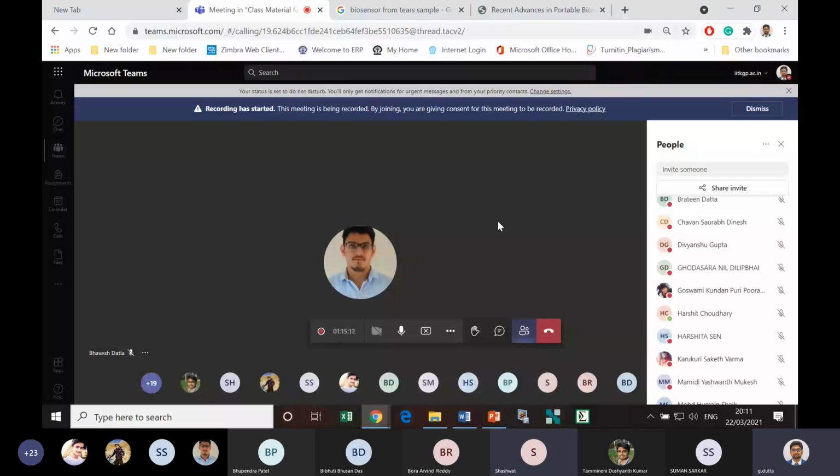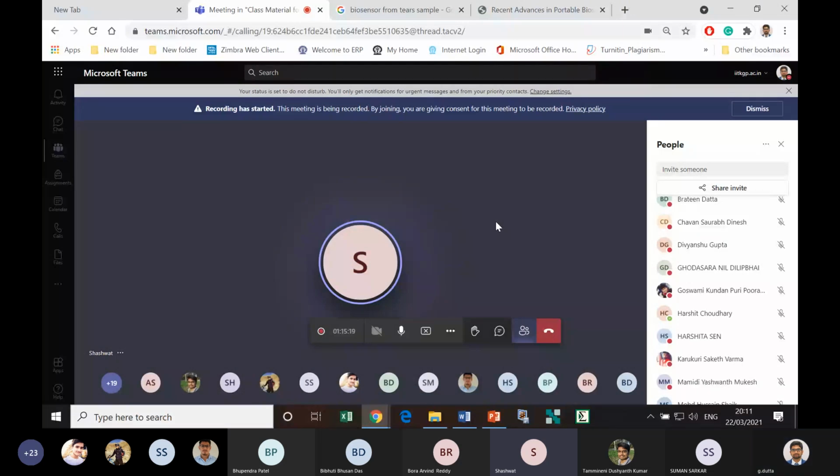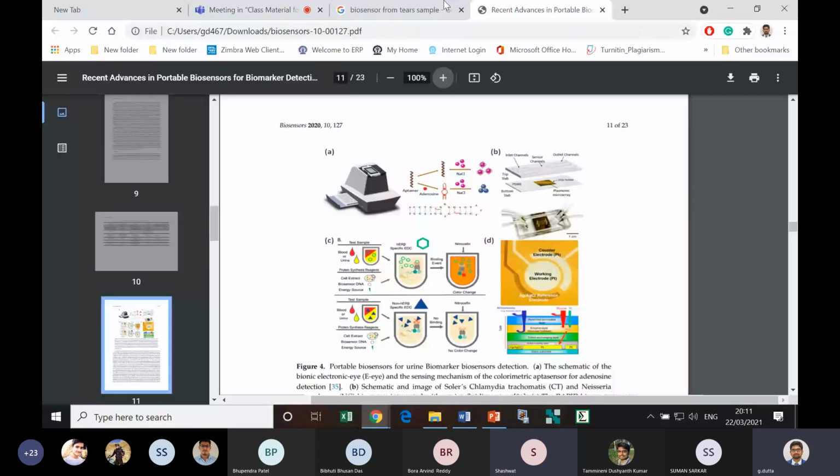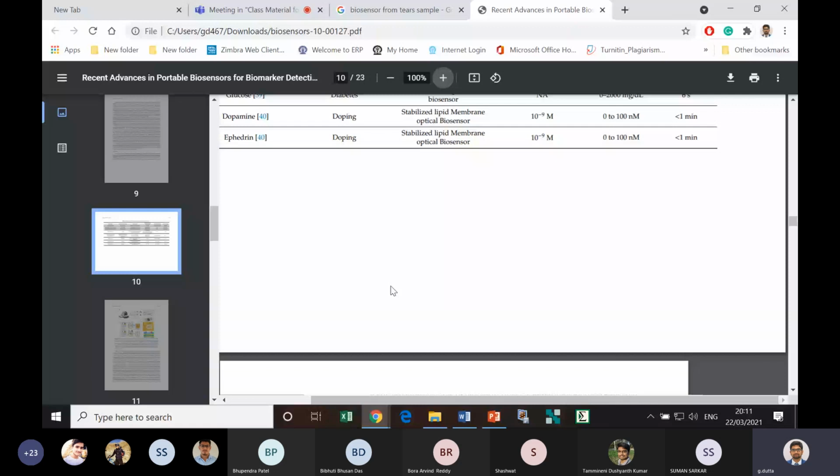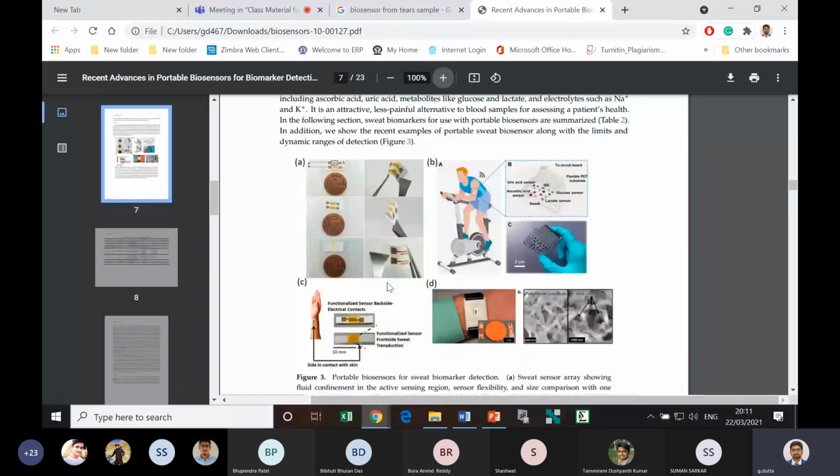I'm Shashwat. Sir, I was thinking, if these type of sensors can be printed upon any biopolymer, so that we can use it for real-time monitoring of packaged milk. Yes, that's why I just downloaded this paper, so we can print something like this on a flexible substrate. You can definitely print on a biopolymer. I'm just giving you the idea, and you can use it anywhere, on a paper, on a plastic membrane, or on a flexible substrate, for different purposes.